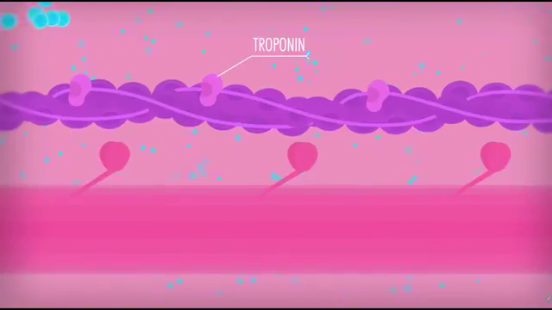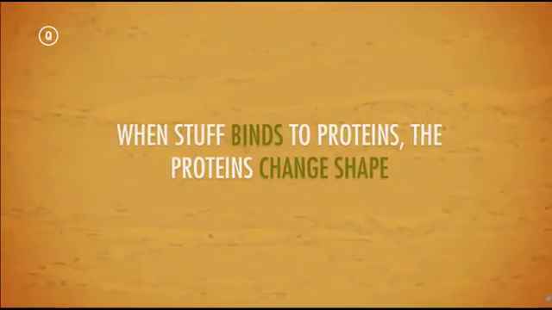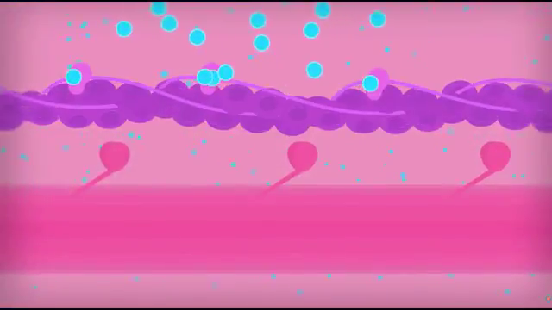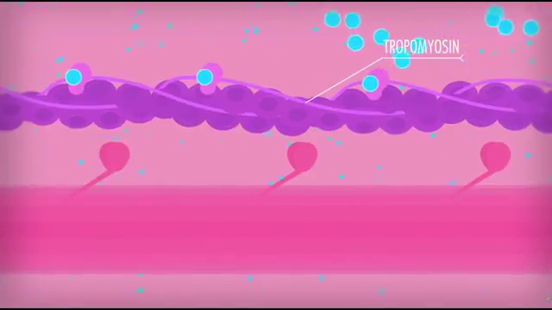At this point, the myosin is totally stoked, because the bodyguards that have been frustrating it are in for a big, irresistible distraction. That's because the protein troponin just loves to bind with calcium. And remember, when stuff binds to proteins, the proteins change shape. So the calcium latches onto the troponin and causes it to pull the other bodyguard protein, the tropomyosin, away from the sites on the actin strands that the myosin really wants to get its paws on. And suddenly it's all, okay. But the only myosin heads that can bind to those newly exposed sites are the ones that are ready for action. That is, the ones that have already grabbed a molecule of ATP that's been floating around and broken it down into ADP and the leftover phosphate.